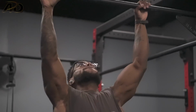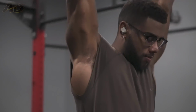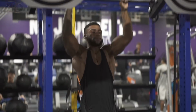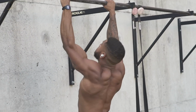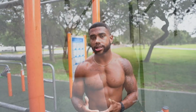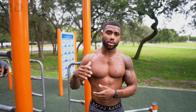Now, Austin, why am I not gonna push myself to failure? Why should I do it explosively? Well, the reason is because strength is a skill. And if you wanna get stronger at something, usually what you wanna do, and powerlifters do this too, is to not push yourself to that threshold of failure. So just leave a few reps out, and then when you do it explosively, you're teaching your body to pull through the movement more efficiently, and that's going to correlate to having better form with it and being able to perform it better over time.